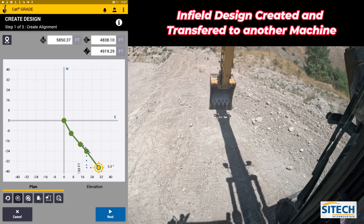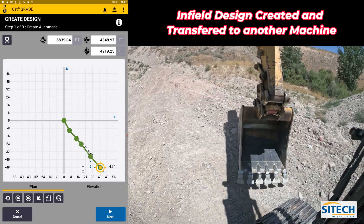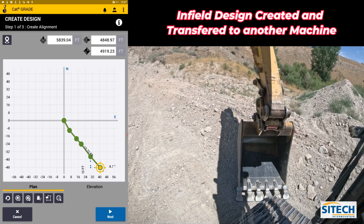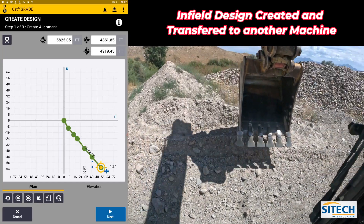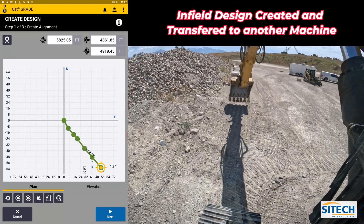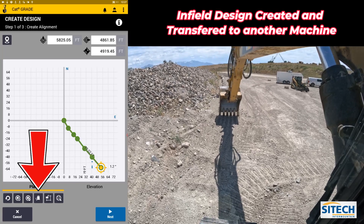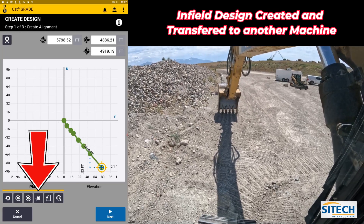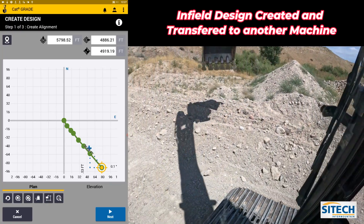The beauty of doing this with an excavator is that at this point I can come all the way into my tracks — it's always just going right off the right or left side of your bucket, it doesn't matter which way I'm facing. As I come back here and finish out down at the block, I want to switch this point over to the left side and finish out. Now that I've recorded that alignment, we'll spin back around.